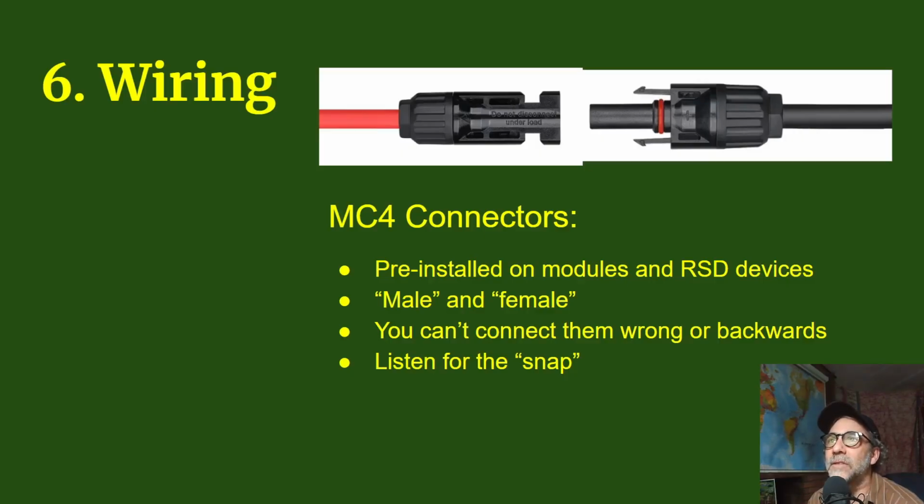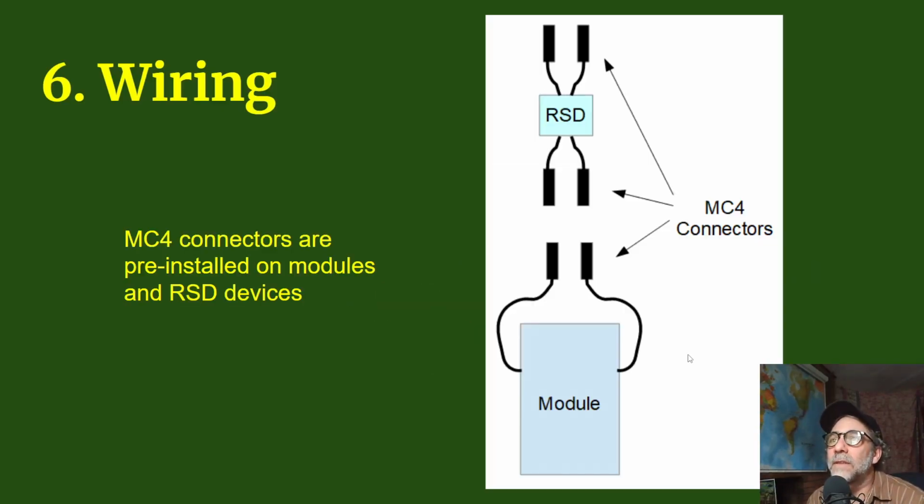Actually, making the connections is very simple because the wires have MC4 connectors on them. You can't plug them in backwards or the wrong way. The important thing is that you have to make sure that you hear and feel the snap, and that means that it's locked in. So let's take a look at the really simple wiring.